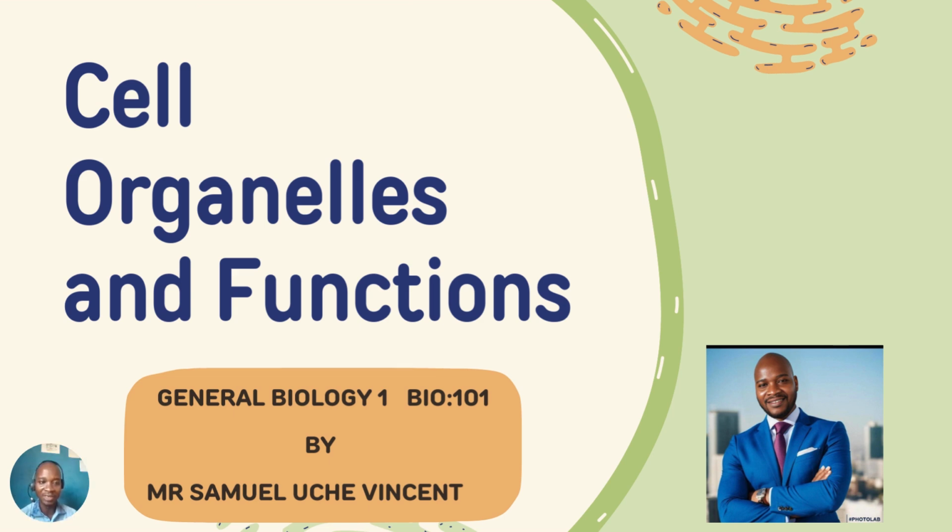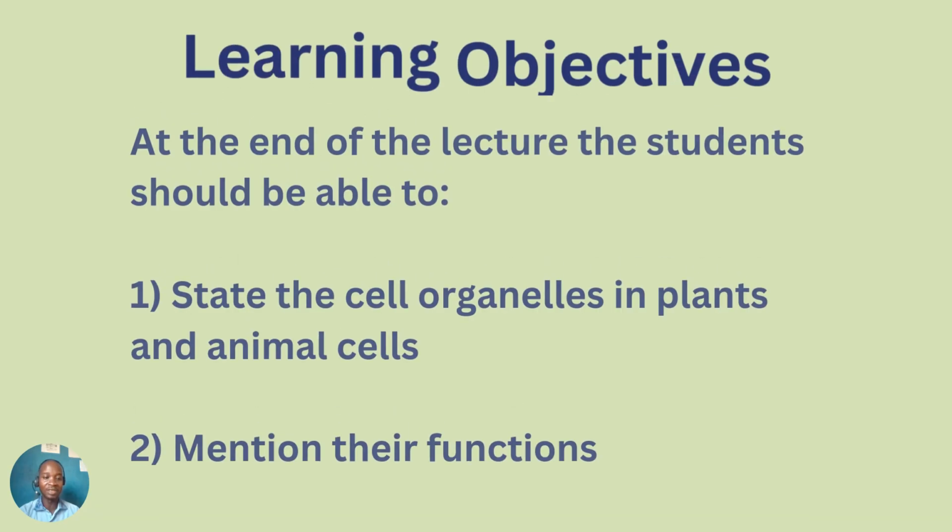Today, we're going to be discussing cell organelles and function. Like I promised you in the last lecture, we had some cell organelles, and I promised that we're going to look at the functions this time. Okay. So remember, as we recapped last time, we looked at different cells giving us tissues. Cells of similar functions give us tissues. Cells of similar tissues give us organs. Cells of similar organs give us a system. And finally, it gave us what? The organism.